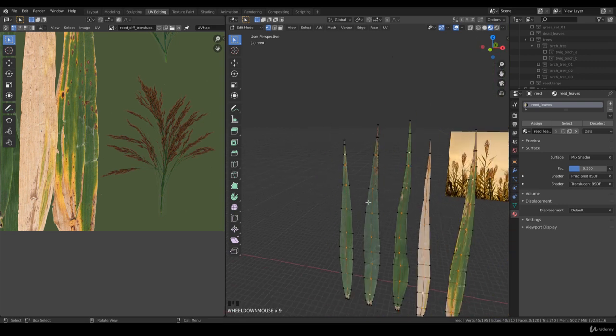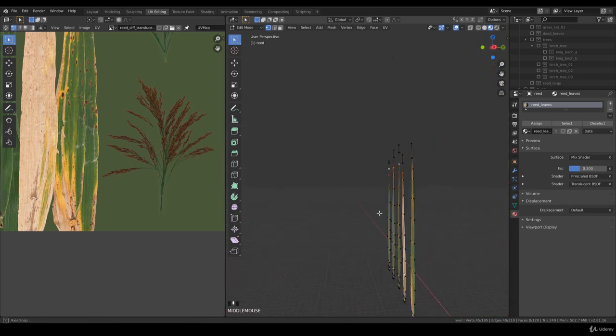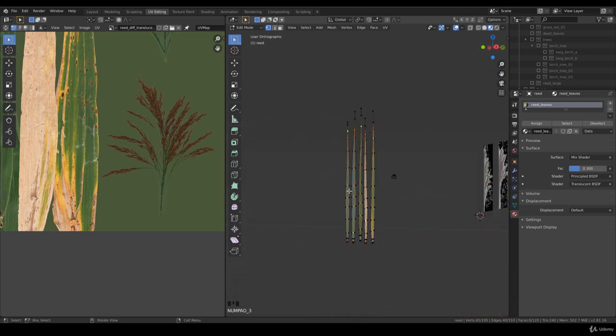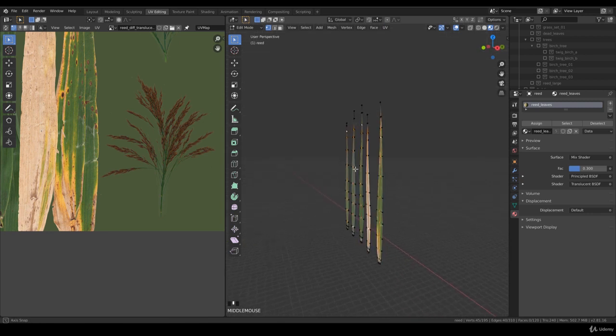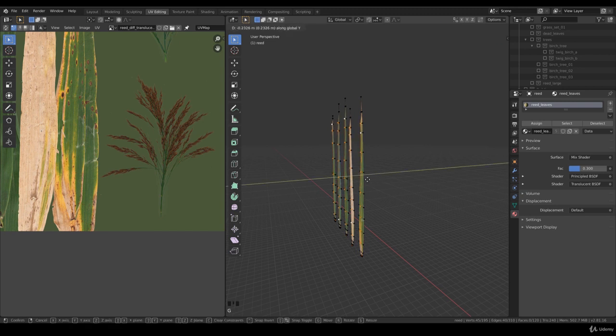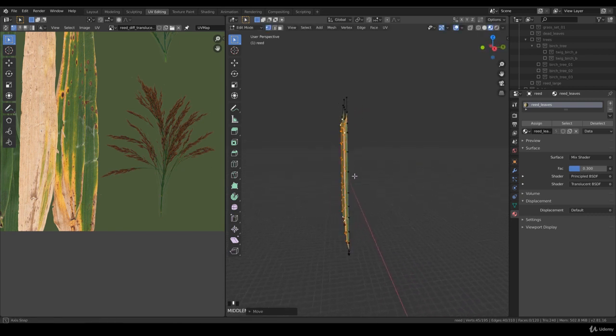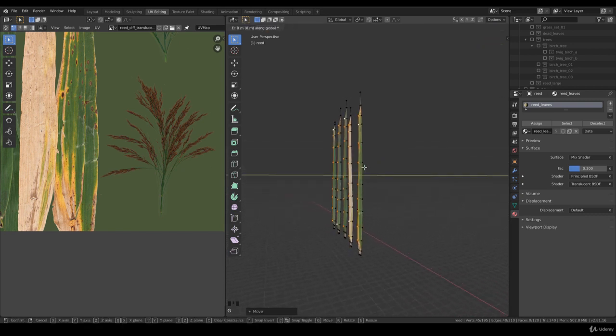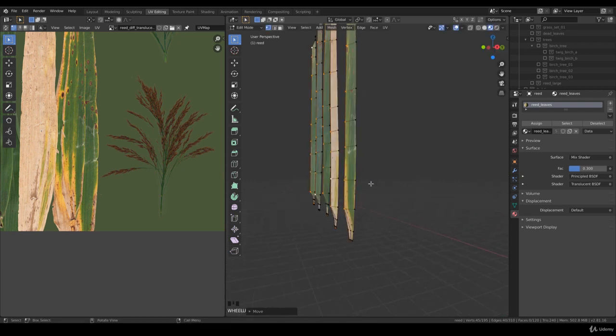All right, very important: you need a view from the side. You can press 3. I prefer to have visibility on the front and the side. Then we press G, Y, and do something like this, so there is depth in it. All right, maybe a little bit more. You can always push it back later.